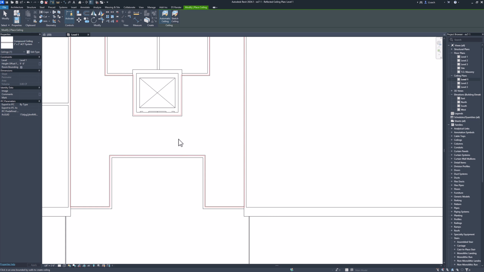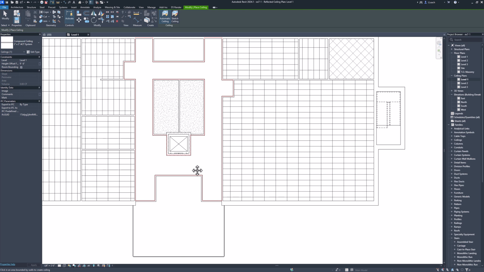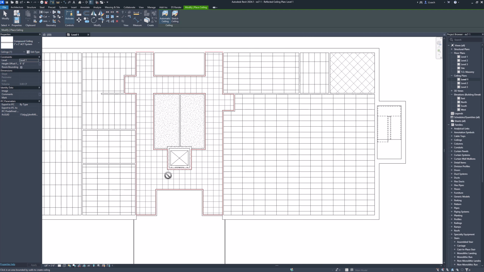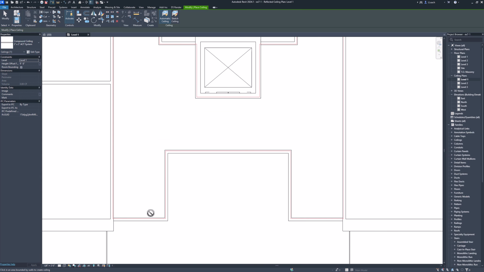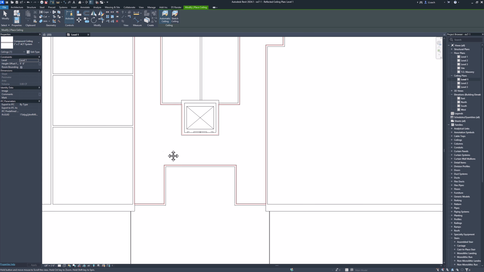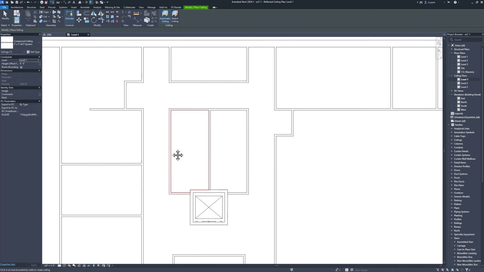So now we can left click in our space here. Let me zoom out so I can see where we're going to add the ceiling to this area here. So make sure your height offset is 9'6". You have 2x2 ACT system, just left click and we're good to go there. I think what I'm gonna do is, see how we have the same problem with our grid being small little sections at the top and bottom.